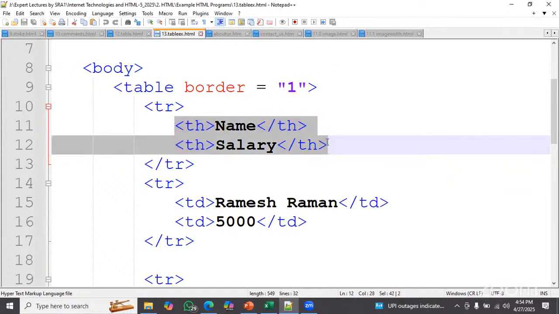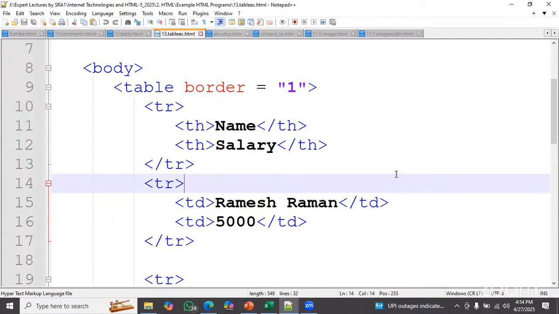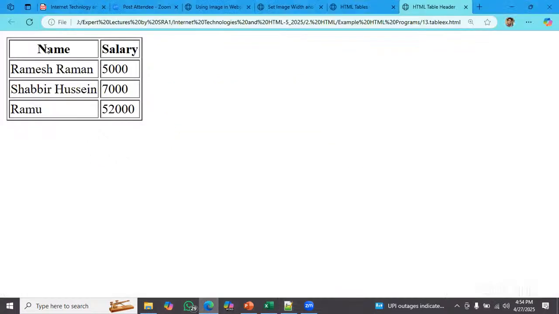TH stands for table heading because the first row is obviously the heading of the columns. Let me show you that. See this name, salary. Generally, these are the headings of the table. So those must be displayed in a bold format. So to set any text as a table heading, we use the TH tag.